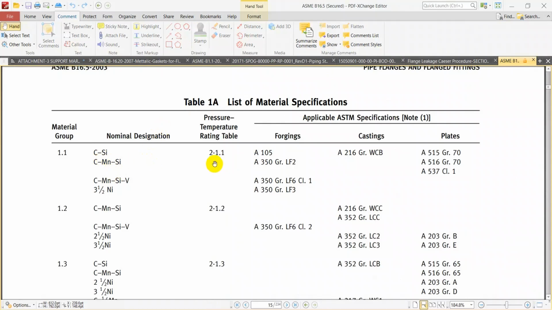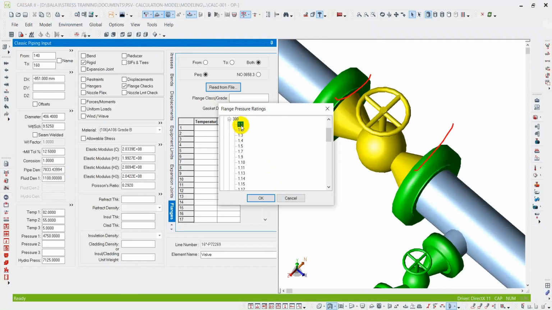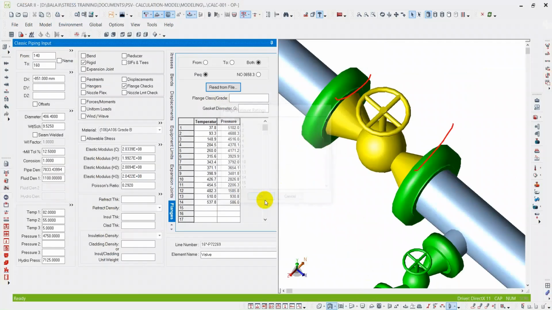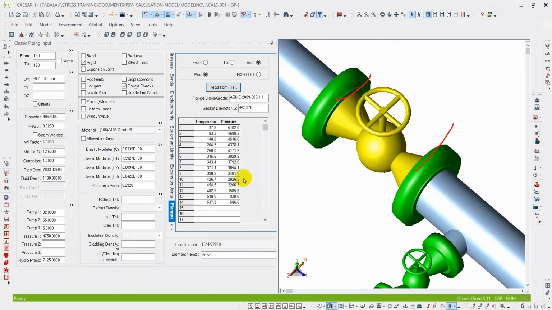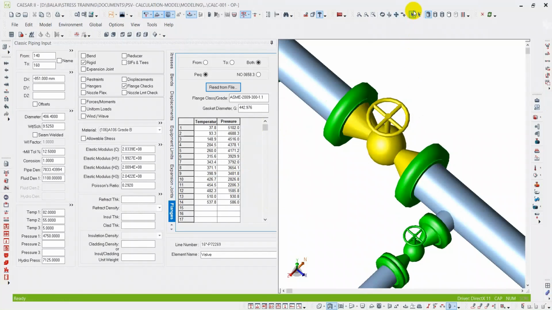This material group is 1.1. So you select 1.1 here and select OK. You see, automatically your flange also got selected. We have selected it, and you see temperature and pressure. It will be selected based on the database available in CAESAR.